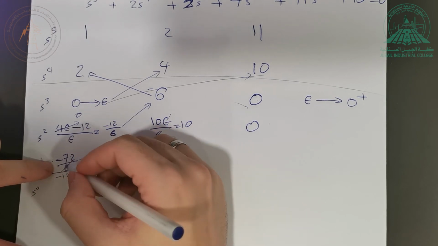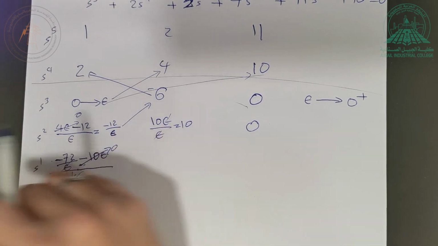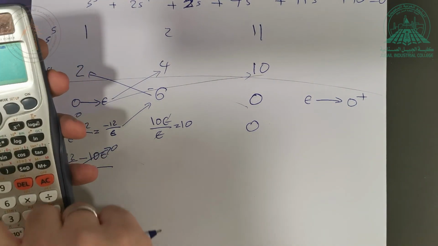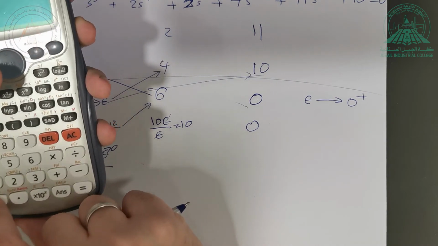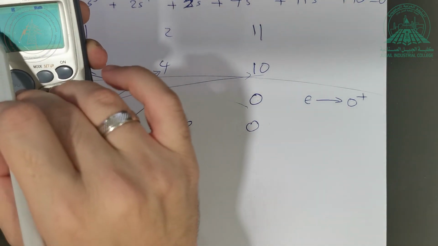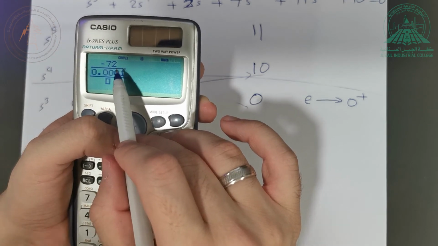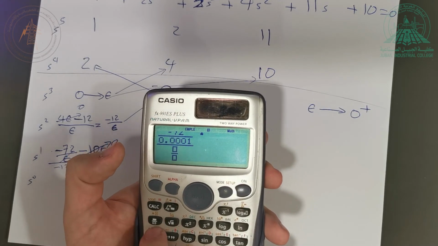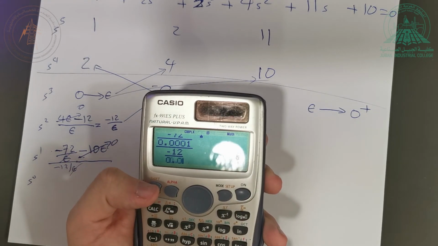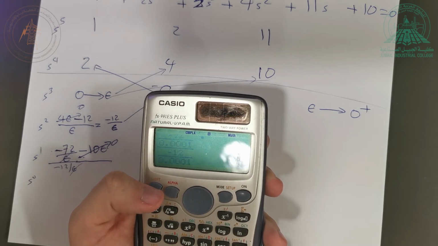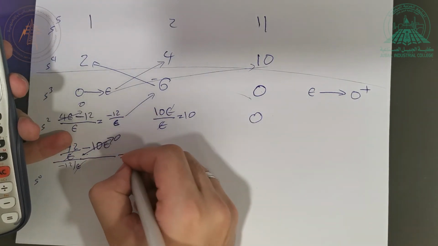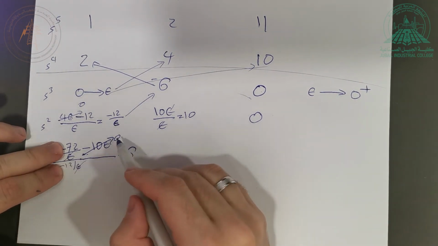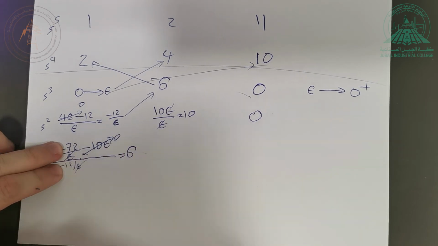Epsilon cancels with epsilon. Do it with the calculator, as I showed you. Just look: minus 72 over a very small number. Make sure, guys, that the very small number you use here is the same number that you use below here. So minus 72 over epsilon divided by minus 12 over epsilon, 0, 0, 0, 1. So what do you get? You get 6. Why? Epsilon cancels epsilon, negative cancels negative, and 72 divided by 12 is 6.